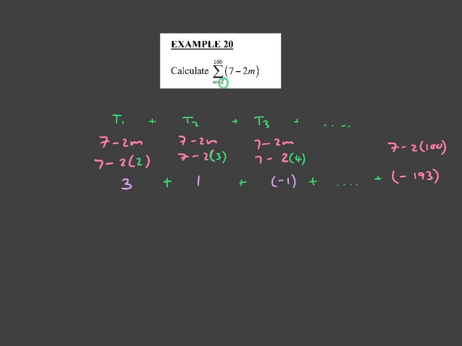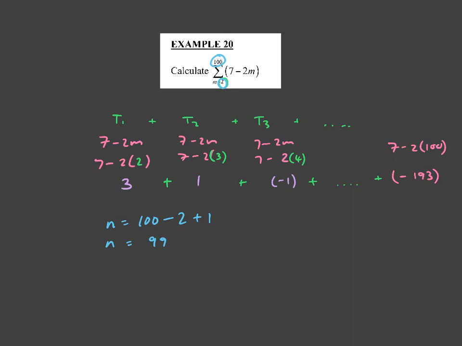Okay, so that's it. We've got the values of the first 3 terms. How many terms are there in the sequence? So n is going to equal the top counter, 100, minus the bottom counter, 2. But remember, you don't want just the difference between those, so you need to add 1 to include either the first or the last term. And then 100 minus 2 is 98, plus 1 is equal to 99.